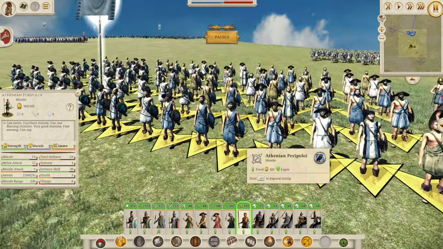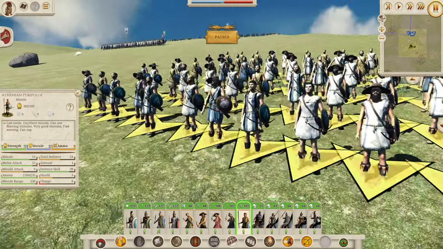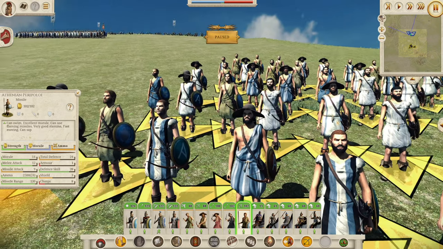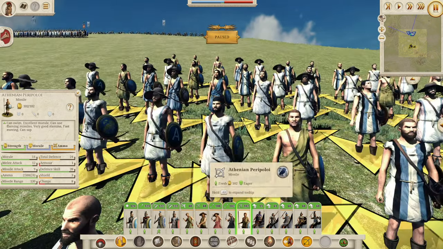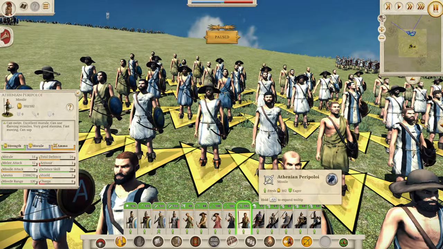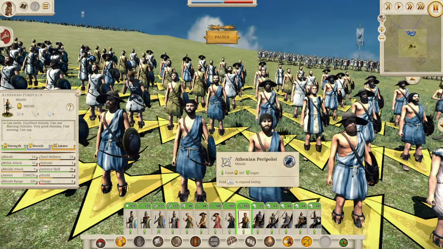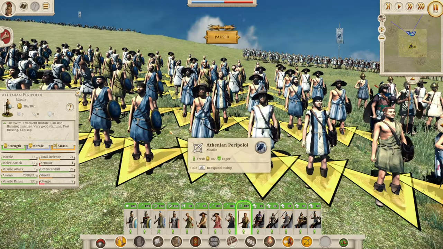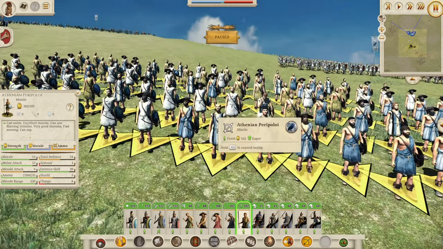The Athenian Peripoloi. These guys are sort of a spearman archer unit. And look at them. I love the look of these guys. I love the tiny little shields that they've got on their arms, on their firing arms with the bows. Looking very cool indeed. And you can tell, once again, 1 armor, not much armor, but they do have 3 shields, so they're going to die to missiles very quickly.